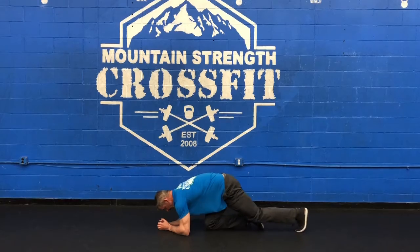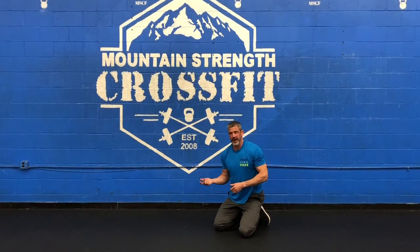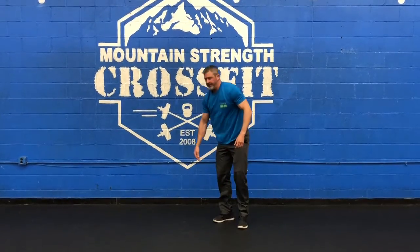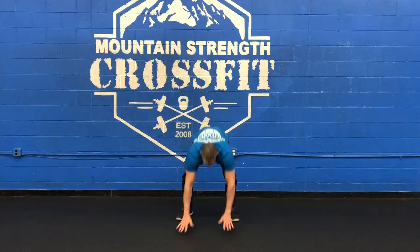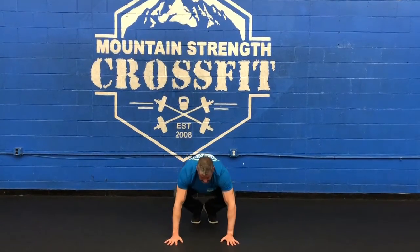Your score is going to be the least amount of reps you get in any of those 8 rounds. After push-ups, we go to a plank — it can be elbows, it can be hands. You can alternate which one you do from round to round. Your score is going to be the time you hold that plank if you have to come out before the 20 seconds of work is over. Last Tabata is going to be burpees. A big thing we want on the burpee: when we come off the floor, land flat on your feet — your feet should land outside your hands. Avoid your feet landing together in a tucked position, as that's not good for your knees. Give yourself some rest time between the three Tabata workouts — anywhere from a minute to two minutes to catch your breath and grab some water.